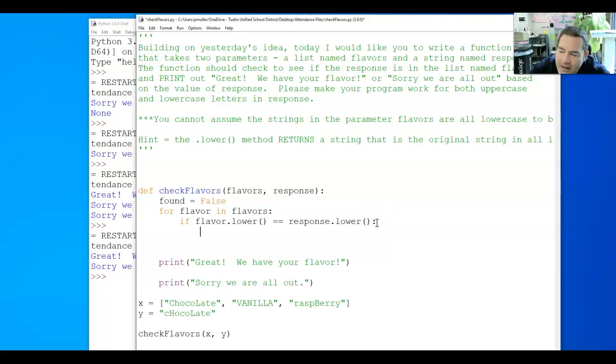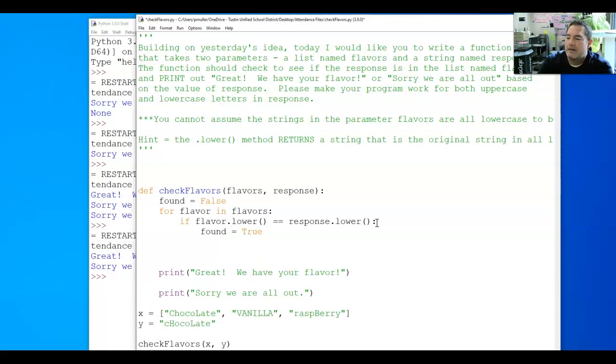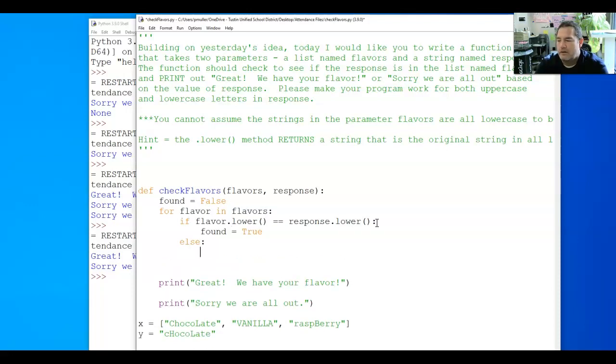So now let's think about what we got here. I got a variable that's going to keep track of whether I found the flavor, right? Do you agree that if flavor.lower equals response.lower, we found it? And so how about we say found equals True. Now be careful about saying else found equals false. We do not need to do that. We do not want to do that.